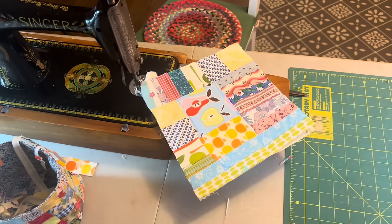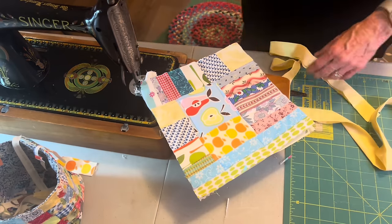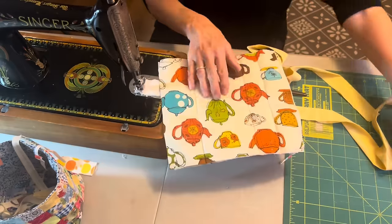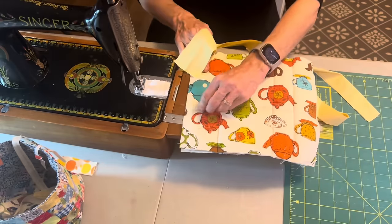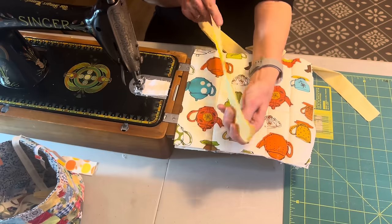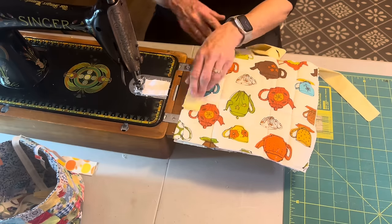I pulled a yellow binding out of my binding drawer. I have a drawer that's for leftover pieces of binding. This is 2.5 inches wide that I pressed in half. And I'm beginning on the back. I have the raw edge next to the raw edge.